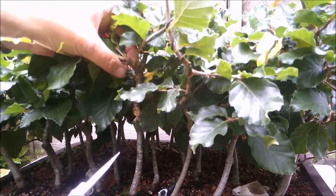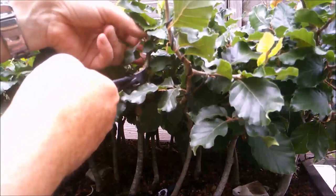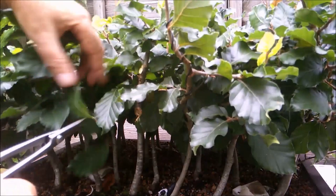I'm actually not happy at all with this piece now. So I'm going to remove that entirely. Do it quick before I change my mind. A bit like taking a plaster off. Do it quickly, it only hurts for a second.